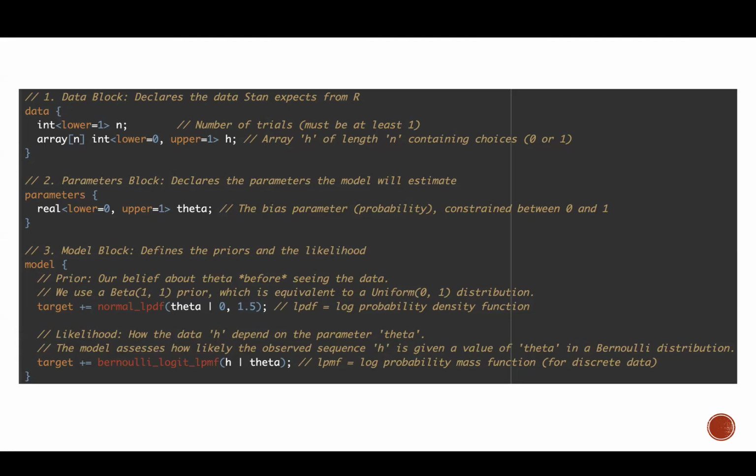And here, we can actually use a neat trick that Stan has implemented, which is called a Bernoulli logit LPMF instead of a Bernoulli LPMF, which takes log odds as a rate. We could do the transformation ourselves, but Stan has given us a tool, so why not use it? We just need to understand how it works.